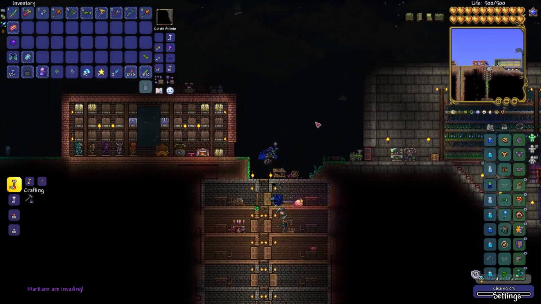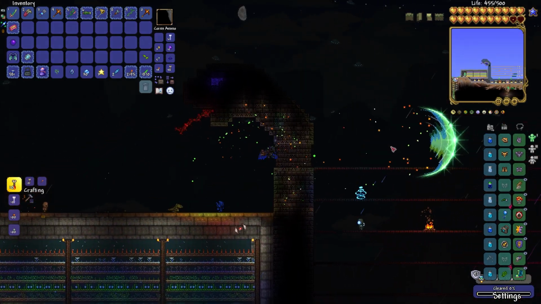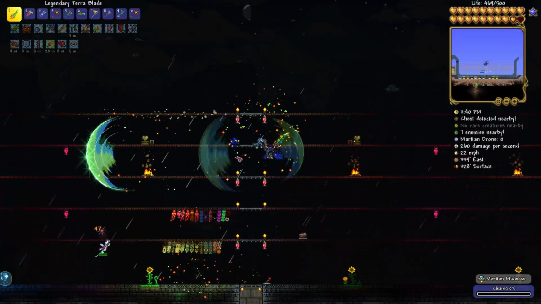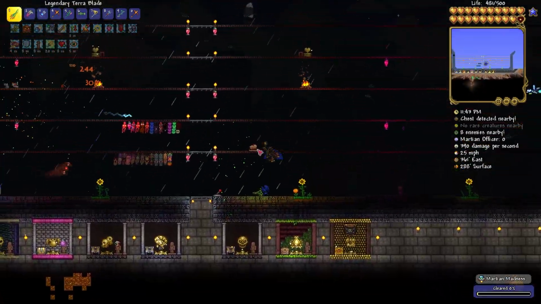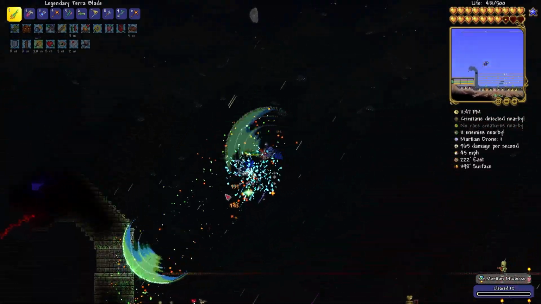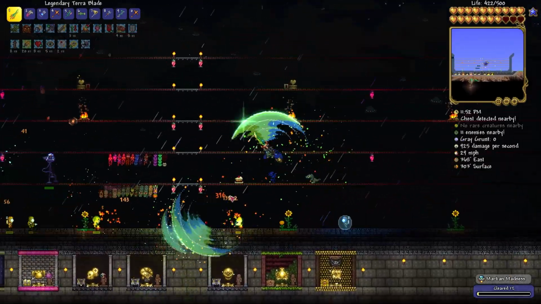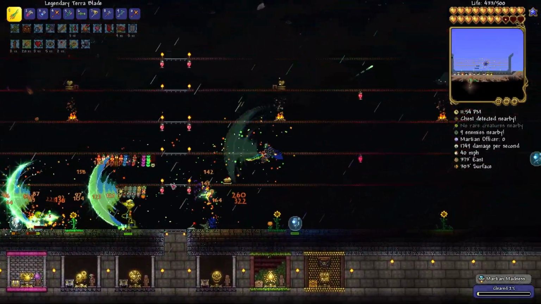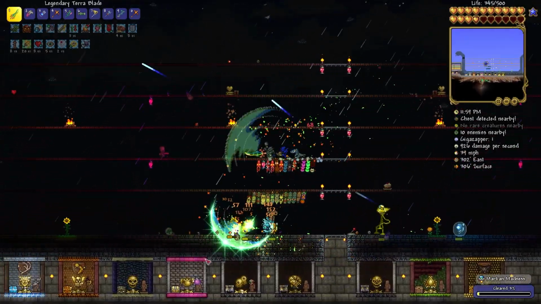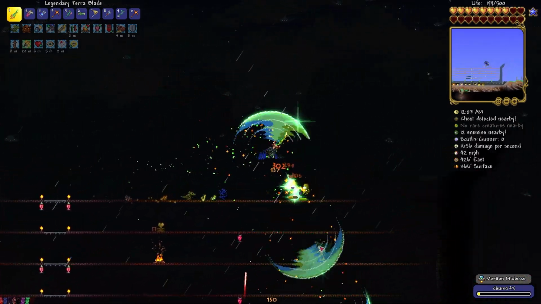Let's get back to our house, and we are going to run into our arena here. Let's get some buffs on. Let's try to... I have never fought the Martians before, so I'm very excited to try this out. We need our heart statues to get turned on.